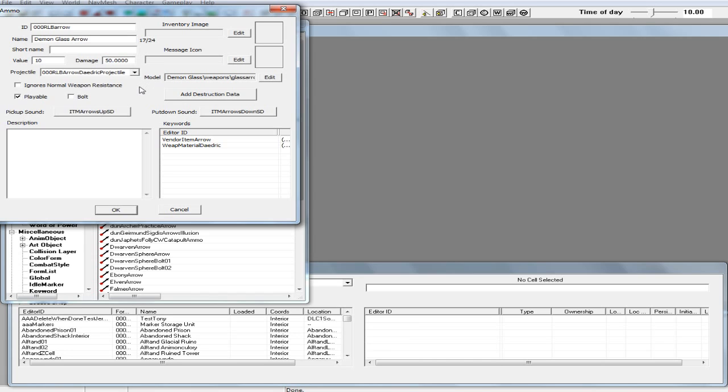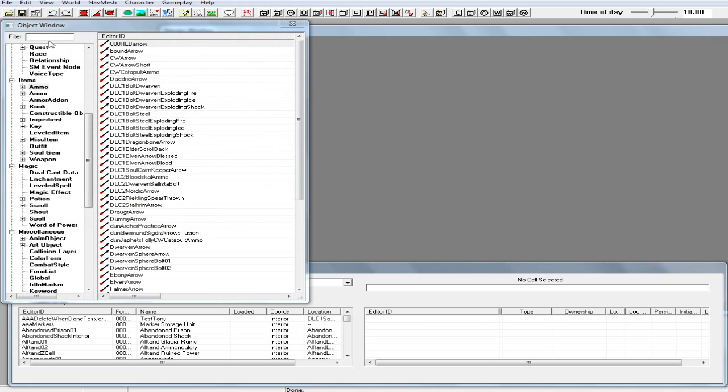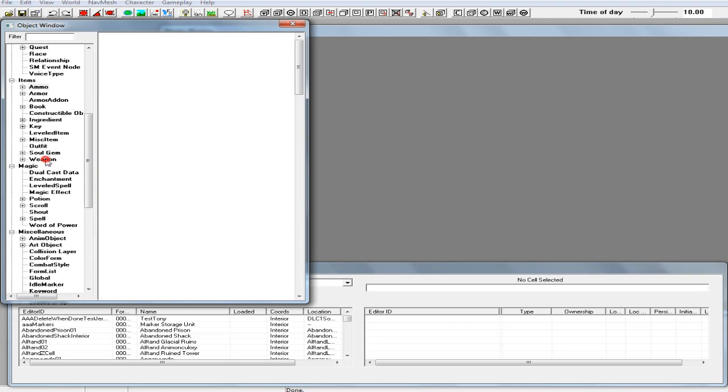Because I want it to hit him and, like, you know. And you can actually set it to where it ignores normal weapons resistance. That's always good. What that means is that it ignores armor. It's like with some of the stuff in the game that ignores armor when it hits them. Yeah, that's pretty much the same thing. So we got our arrow all set up. It's ready to go. And now we're going to go back to our weapons.